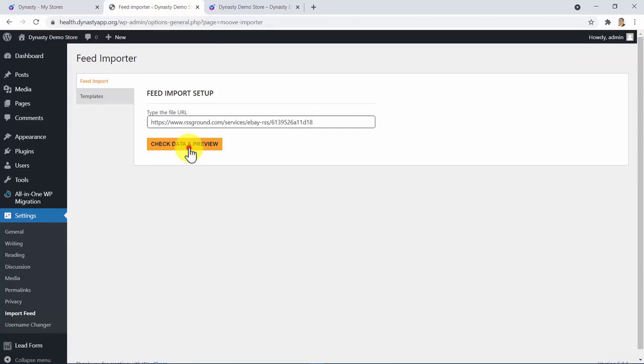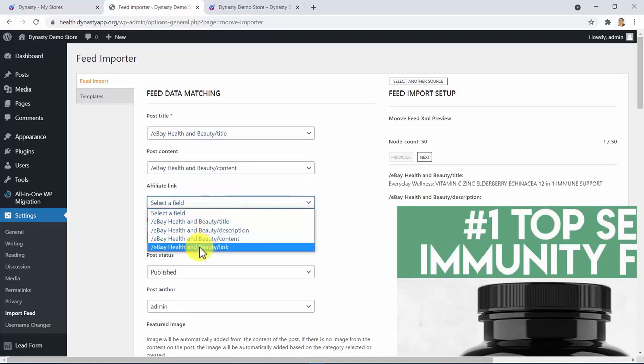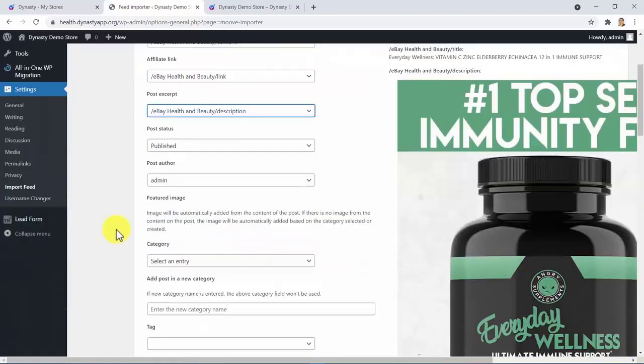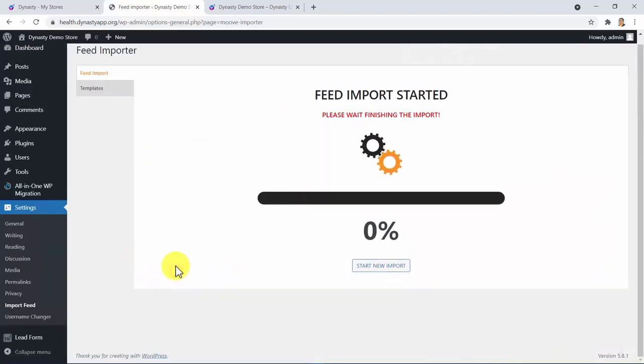You will be adding a magic link — which I'll show you how to create inside the training workshop — and it also takes less than a minute to set up. This link comes with dozens of ready-to-profit products already integrated with your affiliate ID. You then decide how you want the information of each product displayed on your post and click Start Import. The plugin does all the magic: you don't have to pick any products, download images, create content, add affiliate links to each post, or create any posts. It's all done on complete autopilot.